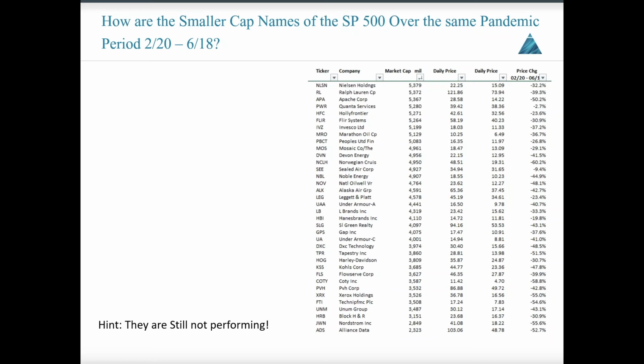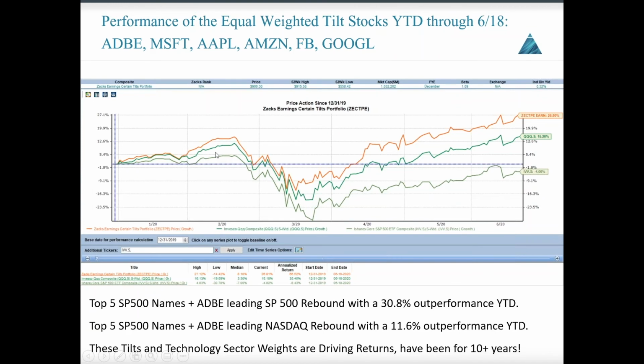Value tilts on the small cap side are going to be dominated by financials. Growth tilts on the value side will be dominated by healthcare. Healthcare is a defensive sector going into recessions, and financials are something that you want to really stay clear of heading into a recession. So if anybody has any further questions about that, they can go back and watch one of my prior tilt webinars where I go into that in detail.